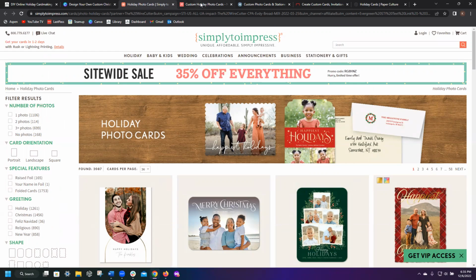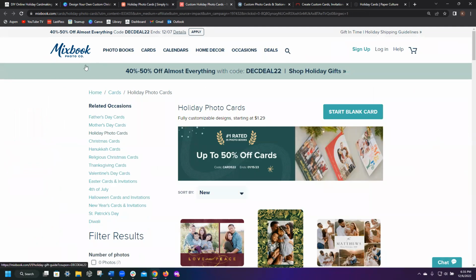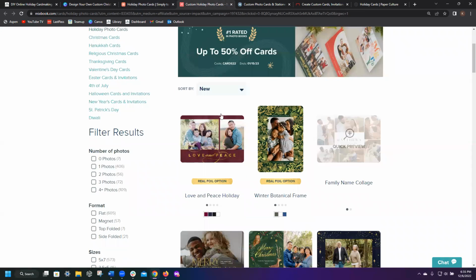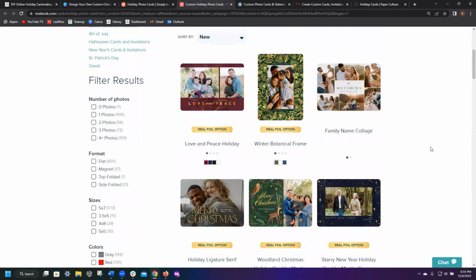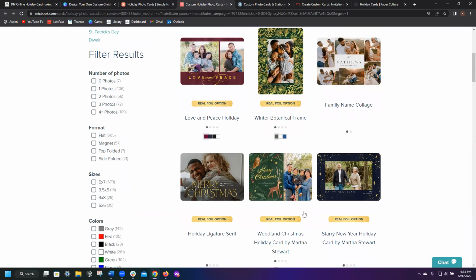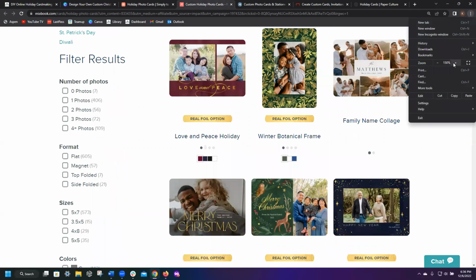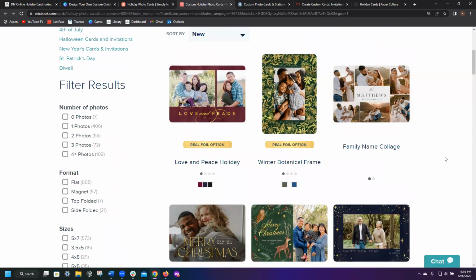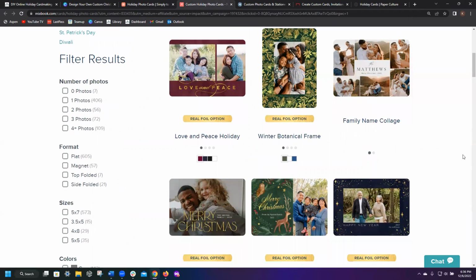but all of them are pretty similar. So the next one we'll look at here is called Mixbook Photo. So you can see they look sort of similar. There might be an option, a template that you like at one of them that the other ones don't have. These are real foil. So I guess with these, the shiny gold part that you can see there is actual real foil. That's a design feature that they definitely promote and advertise, because it basically makes it feel like a real, bought holiday card, which it is. It's not just printing with an inkjet printer or something like that.